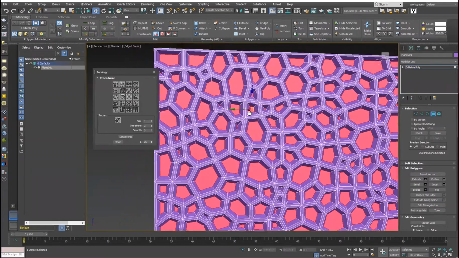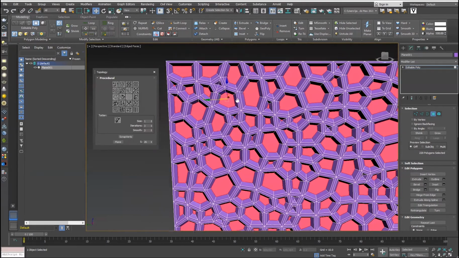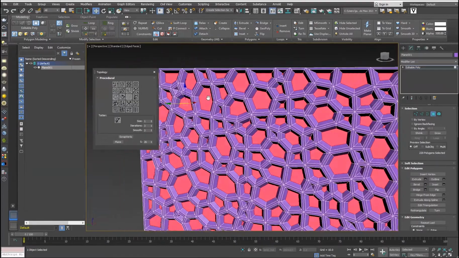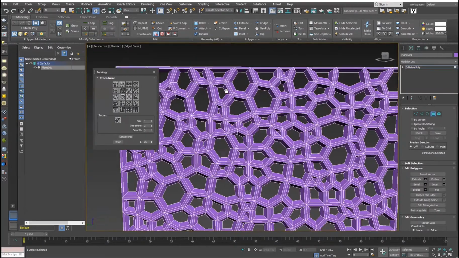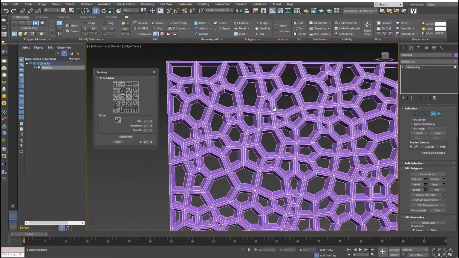All right, so now the next step is to delete that highlighted pink red part. We want it to be a void, and we don't want it to be a material there, or we can just leave it to be glass, but we're just going to delete it in this case. There we go. So now the next step is to make it smooth a little bit, maybe.